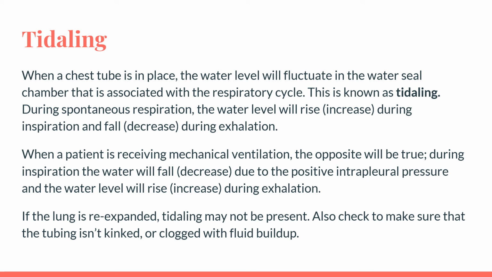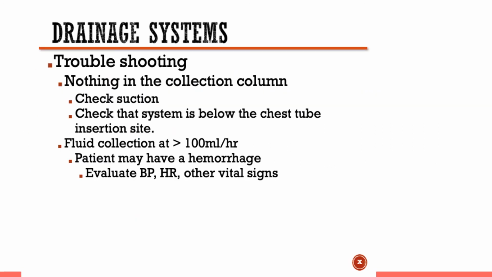You also want to make sure that your tubing isn't kinked or clogged up with any type of fluid buildup. Always be aware that chest tubing is generally, I think I read, 6 feet long, and you could see that it was quite long when we were in class. Sometimes when patients get turned or moved, they might be laying on it and pinching it off. Also, when they put up the side rails, that's a really good way to pull a chest tube out by getting it caught on that, or it could get pinched when you raise the bed rail back up. It can get lodged in between the mattress and the rail itself. So just really being aware of everything. That's true with IV lines, any other monitoring lines, and of course the vent circuit. You really need to have good situational awareness on what is going on around you. Don't get super focused on one thing, because there's a lot to be aware of. There's a lot that can go wrong.